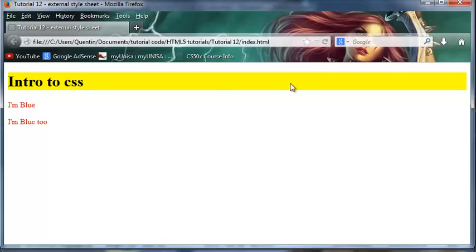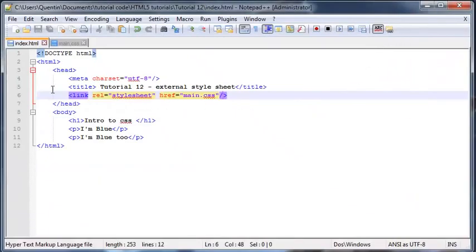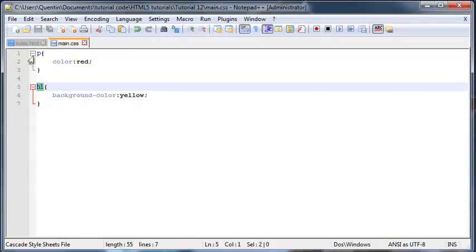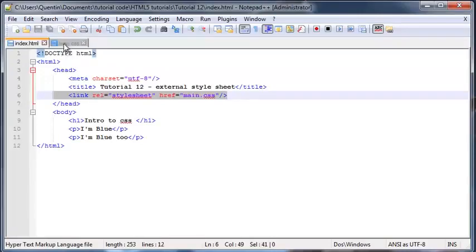Okay, so just remember guys, whenever you want to use an external style sheet, don't forget to link to it in the head of your web page, and then also just make sure that you keep to the proper CSS rules, which we are going to learn about in the future. Okay, but just to stress this again, whenever you're trying to change some CSS, you're going to use a selector to tell HTML what element you want to change. So P for paragraphs, H1 for H1 tags, etc.